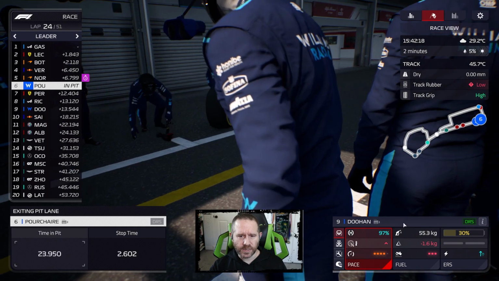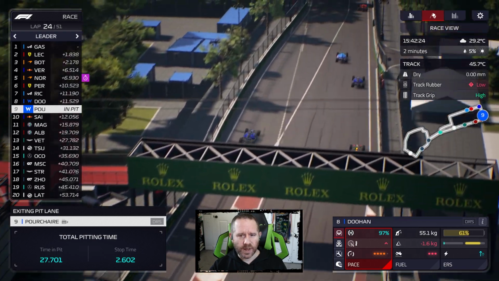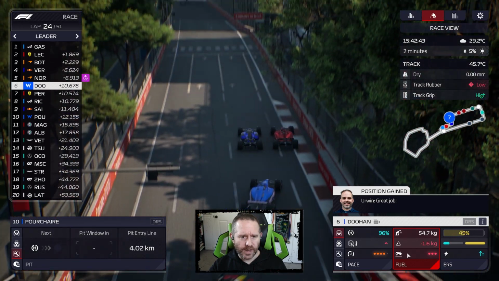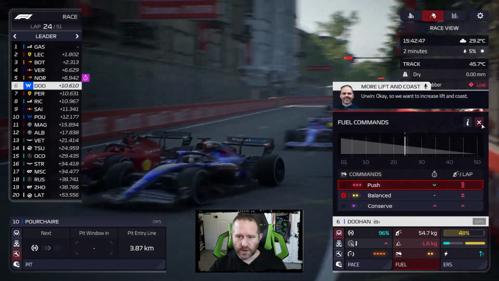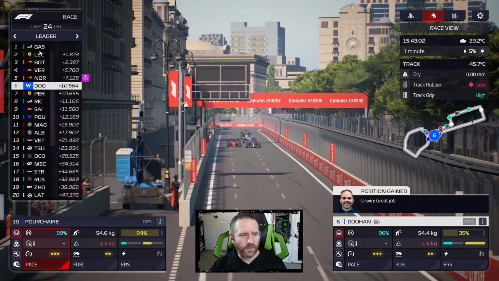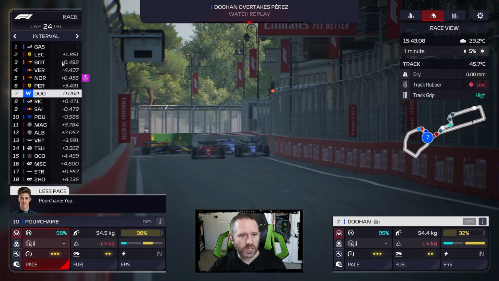2.6, decent stop, and not held up. He's not losing an extra second, but he is coming out behind it. Ooh, all the way up the inside of the Ferrari now. Don't need that far. We got up the inside of the Alpine. Second in the group is good, but... All right, so we got a front five. We got a front five with the front three in the strongest positions there.